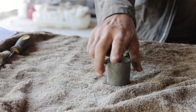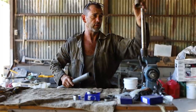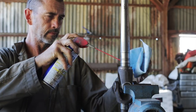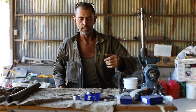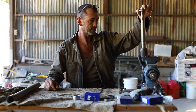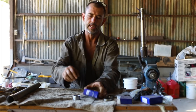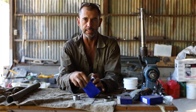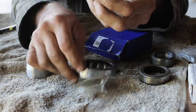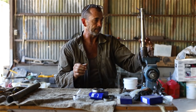However, our screw-on union joint will give us the distance that we need. Let's see how the first bit fits on, the distance piece. Oh, well, that was easy. That went all the way. However, I don't think the inner race of our bearing is going to be quite as compliant. I think this one's going to require a bit of a roasting.